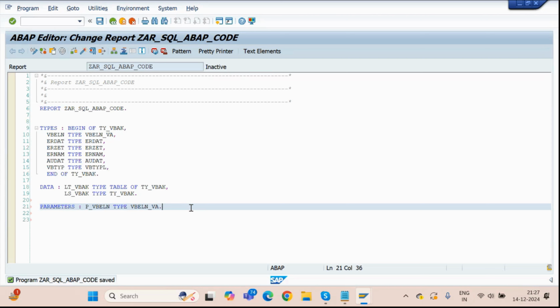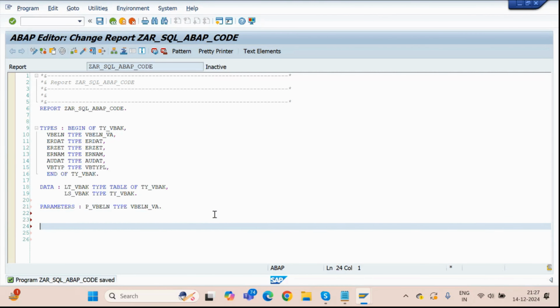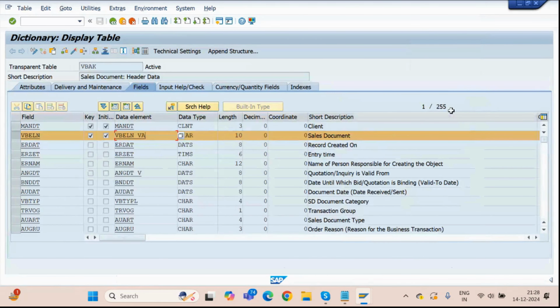Now just see it, guys, based on this value, how we are going to bring the data. We will write a select query. One way is to directly go for star. The problem with star is that it brings all the columns of your table. How many columns are there? 255, right?